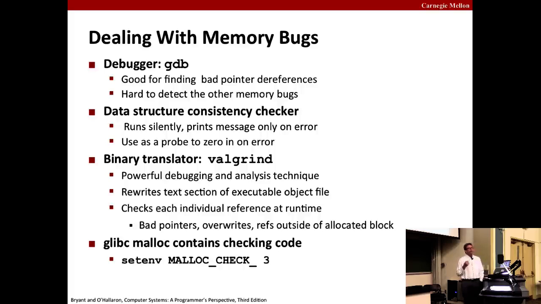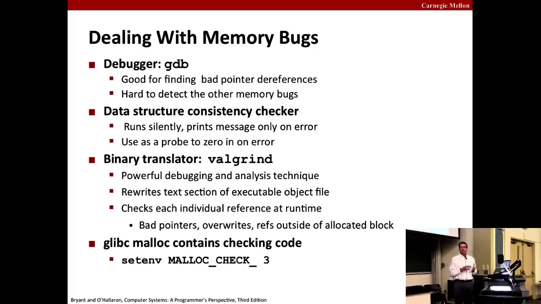Right? It's just simple, looking one instruction at a time. What you really need to do is identify, for any complex data structure, like a heap for example, invariants that the data structure should always maintain. And then you write a function that iterates over that data structure and checks that all those invariants are true. So for example, in an allocator, one of the invariants is that there should never be two contiguous free blocks. Right? So your consistency checker should go through the heap and make sure there are no contiguous free blocks.